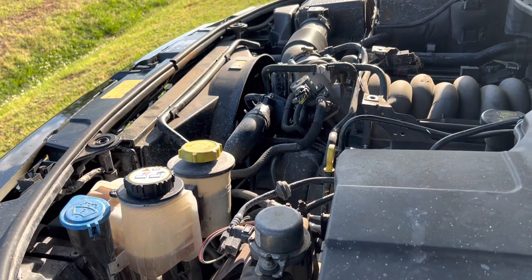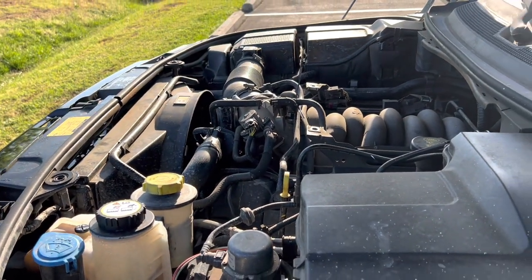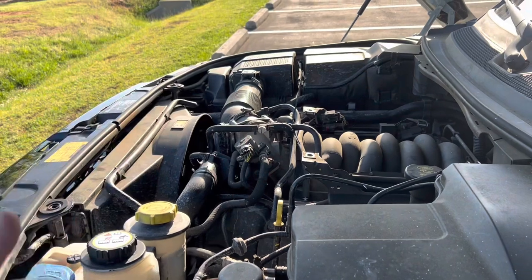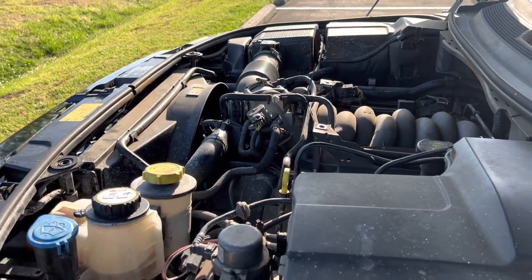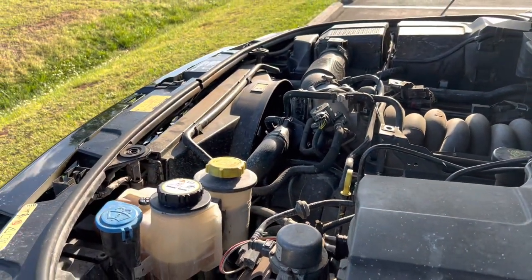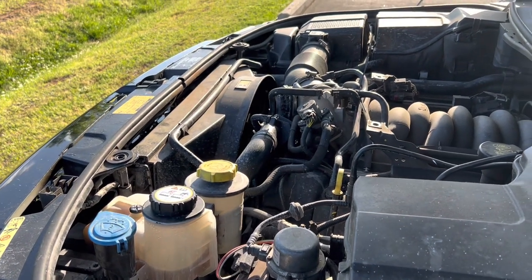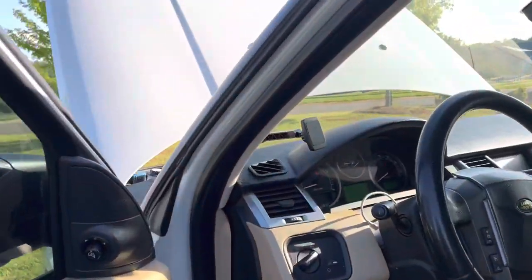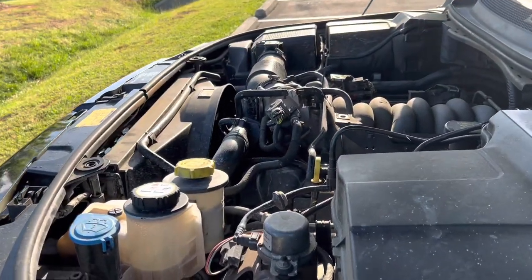I don't want to replace the radiator until I've had a chance to test the thermostat, because you want the thermostat installed so the engine reaches the proper temperature. Right now, fluid — mostly water, probably 90% distilled water — is constantly circulating, and apparently that's enough to keep the engine cool in summertime. I just checked and nothing has changed — the fluid level stayed about the same.